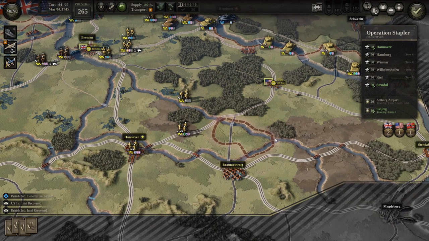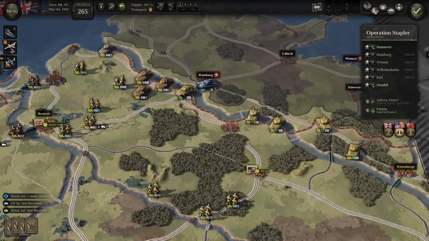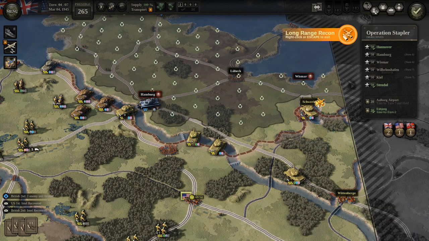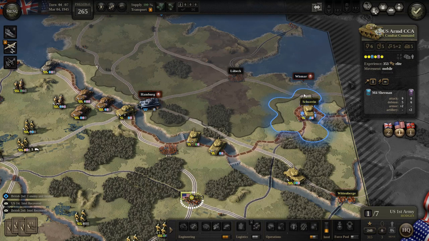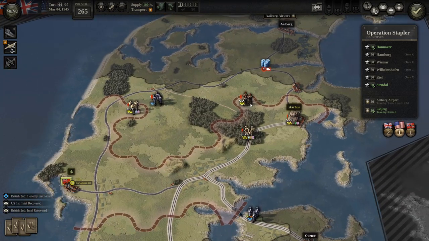Just for fun, I'd like to take at least all of those areas. Doesn't particularly matter, but it looks nice. It's empty. But that's not too bad.